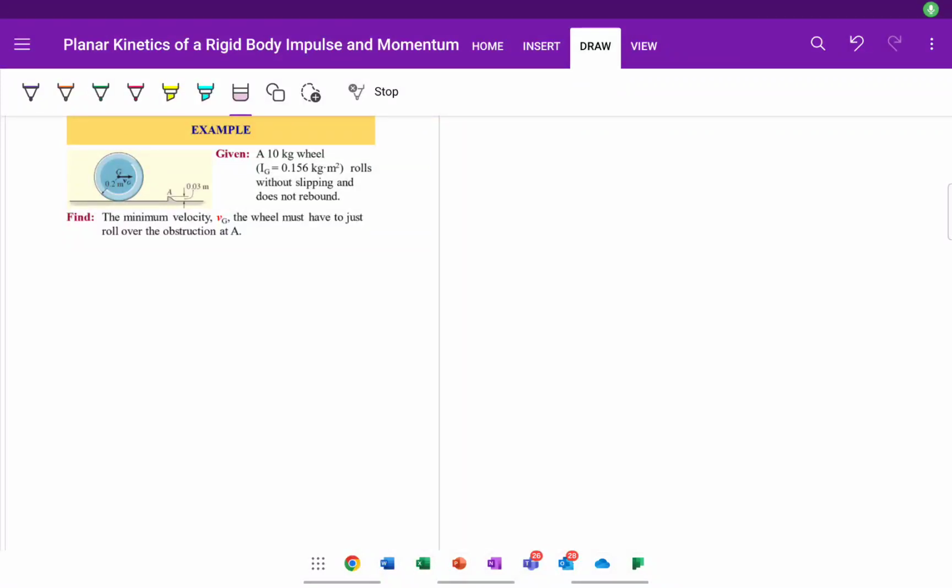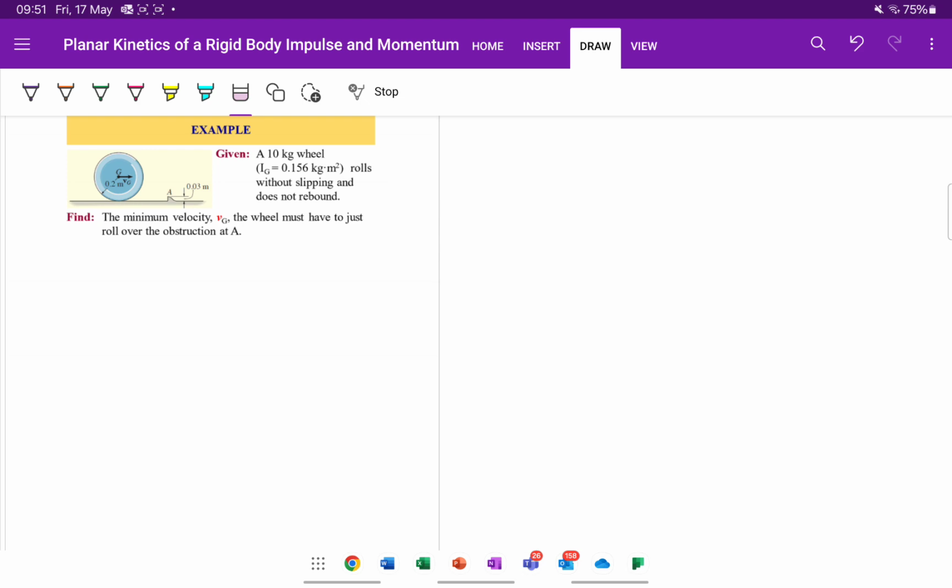So the final question in this topic, in fact the final question in the module, is capturing the principles of conservation of momentum. So we're no longer applying external forces or moments. Clearly if we're thinking angular, we'd be thinking moments. We're thinking whatever's there at the start is there at the end.